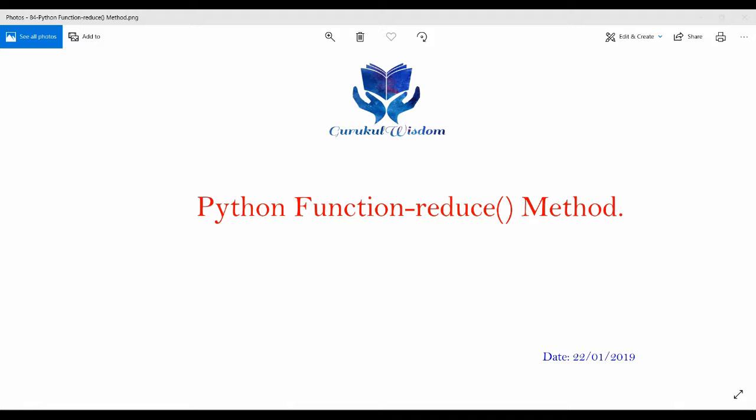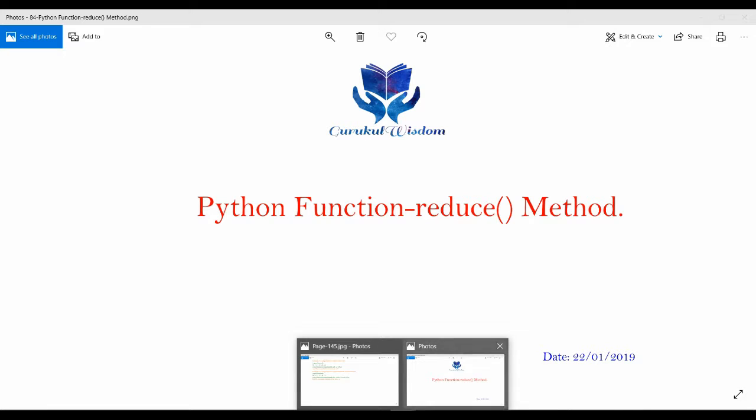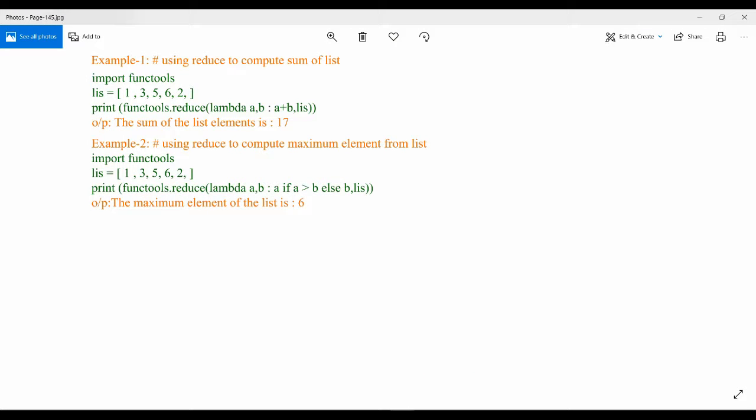This is the 84th video in my Python series, and in this video we are going to discuss the reduce method inside Python functions. So let's start. We have already seen how we can use the filter method to filter out the required elements and how to use the map method to map individual elements to a different form. In that way, we can also use the reduce method. We can use the reduce method to reduce the iterable passed as a parameter into some form. So let us see how we can use the reduce method.